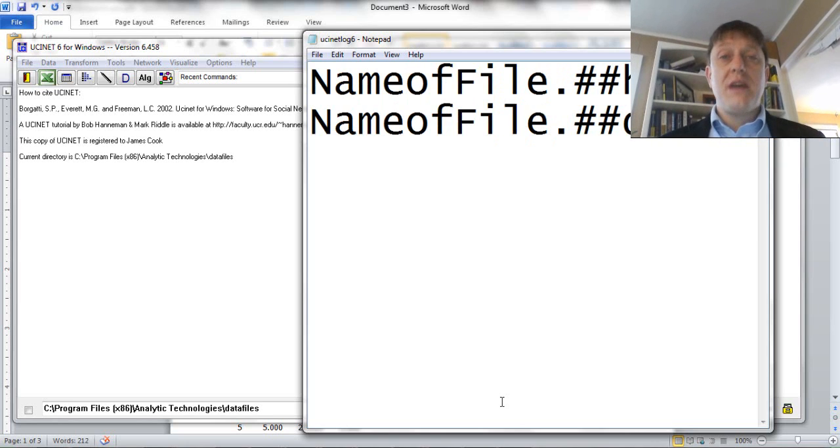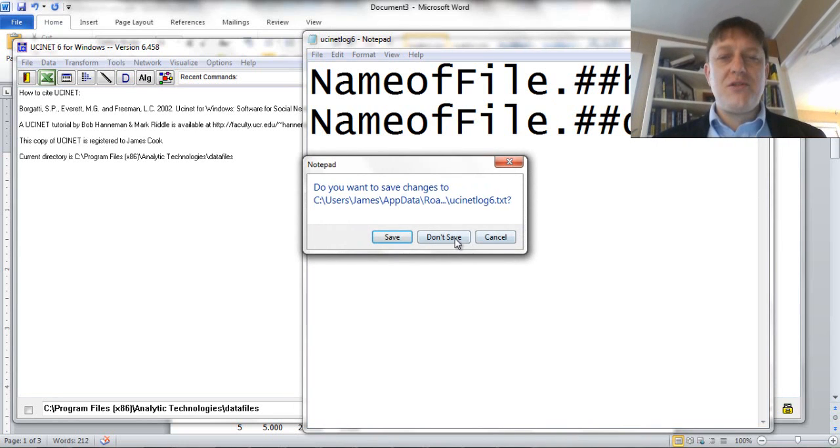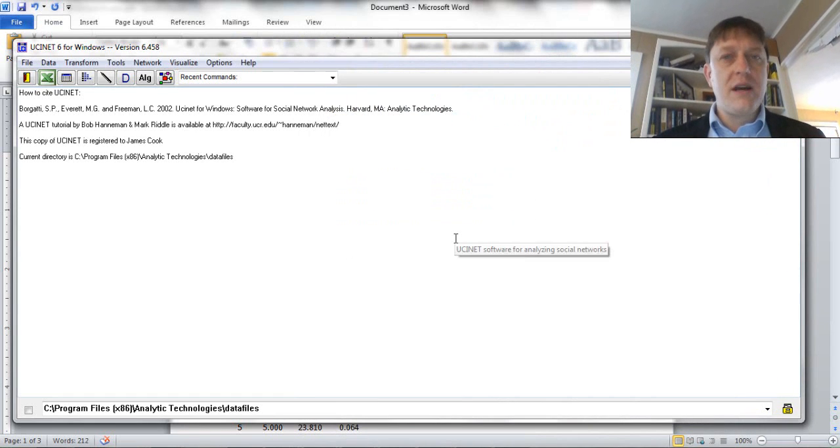When you work with UCINET files, they should come in pairs if there's an actual network data set. You should keep those together because they refer to one another. These are the common issues that you might have when you're working with UCINET data.